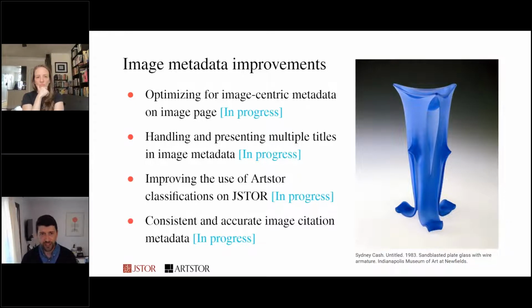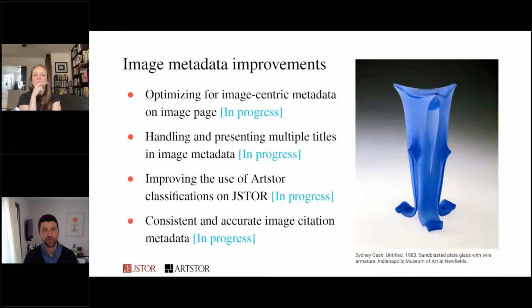Another thing that we've got in flight is faithfully representing cataloging decisions, where we have some image content with multiple titles for images for a variety of important reasons, and we need to faithfully represent those on the JSTOR platform, and that's not currently the case. So we're working on doing that now, whether they were delimited with pipes or semicolons or what have you, making sure that data makes it to the JSTOR platform and is presented in a way that is in line with the assessment needs.